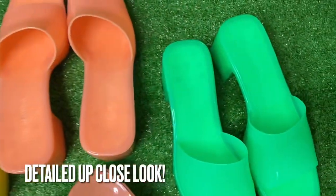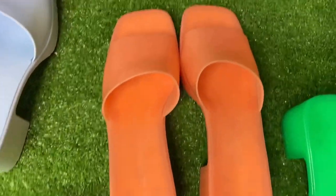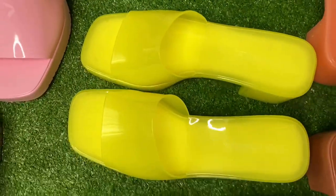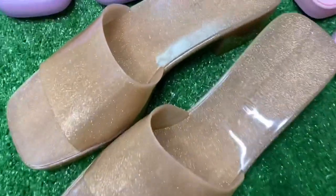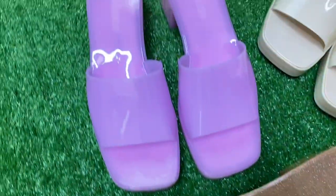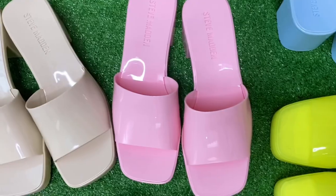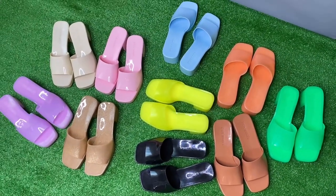Here for the detail close-up look — that's the jade color, orange, baby blue, lemon citrus, camel, black. The gold glitter — now y'all can see how pretty that glitter is. The lilac, off-white, and last but not least barbie pink. That is how all the colors look — this is all the shades.